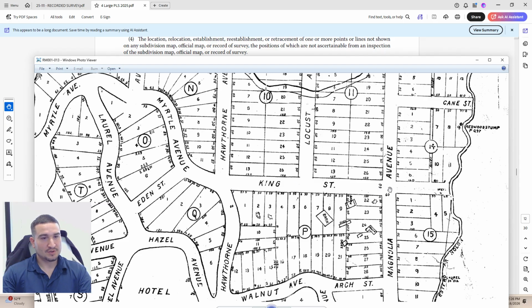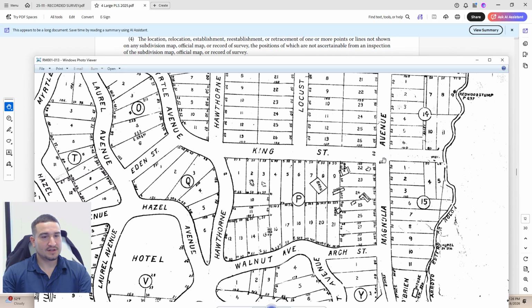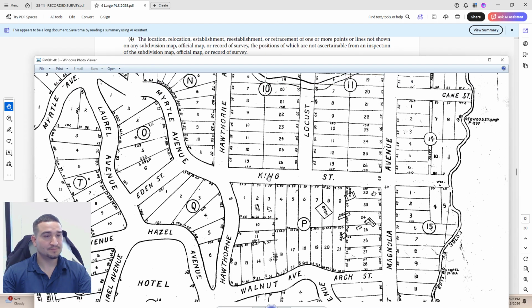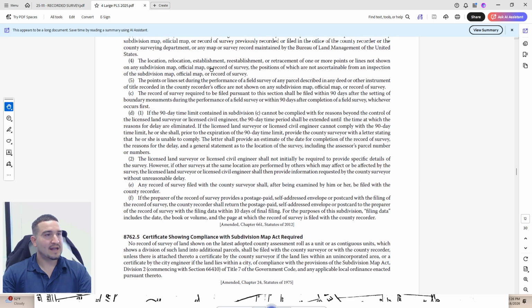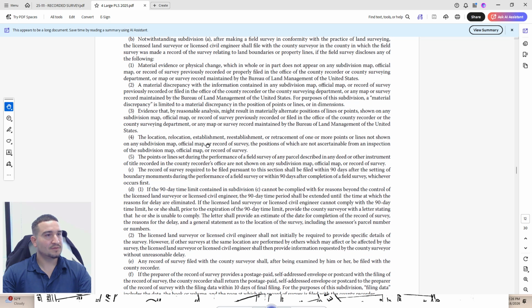Let's say there's a 1-inch iron pipe at this intersection of Magnolia and King Street. Well, first of all, that didn't show up on this subdivision map, so you've located that, and that would be material evidence as well.